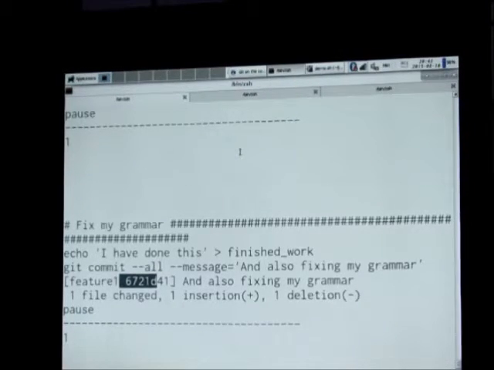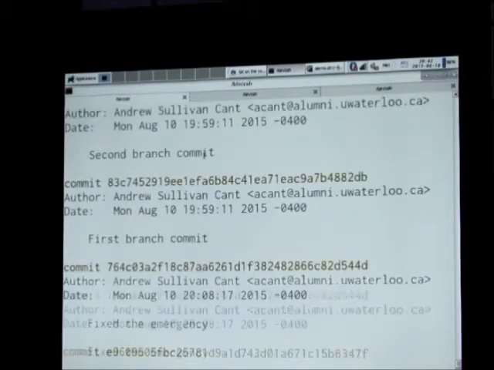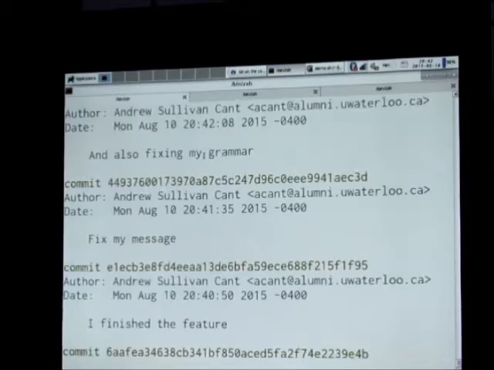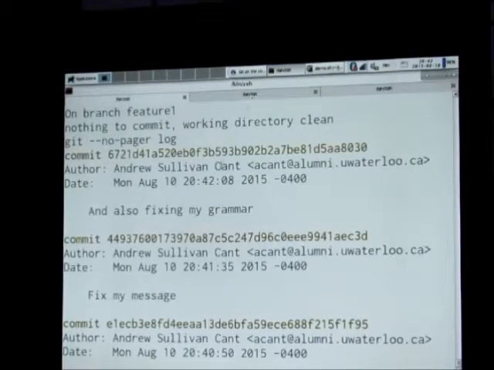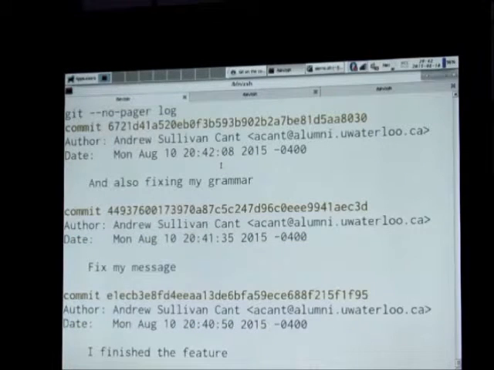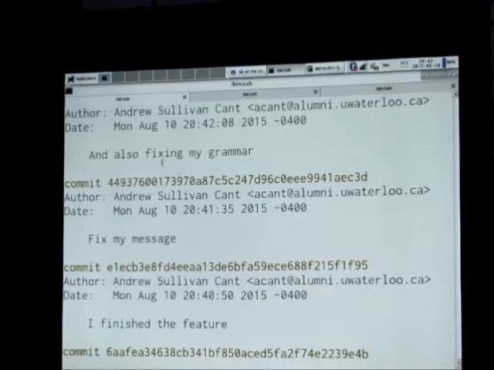But now I have kind of an ugly history. If I'm sending this up to my maintainer, I'm telling the maintainer all the details of my poorly working brain in order to get to the point of the feature.